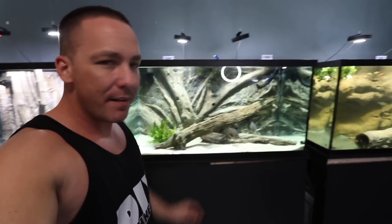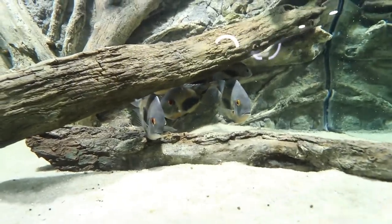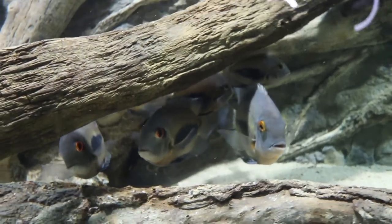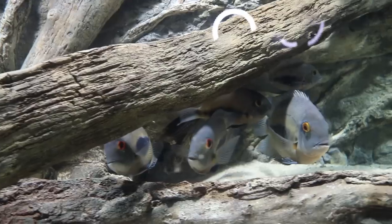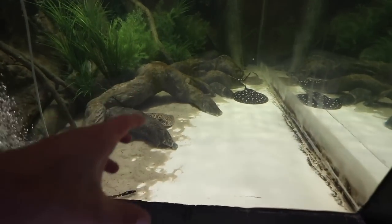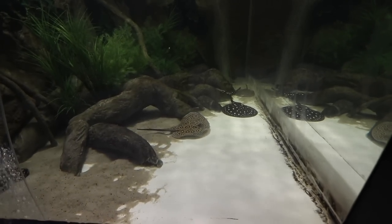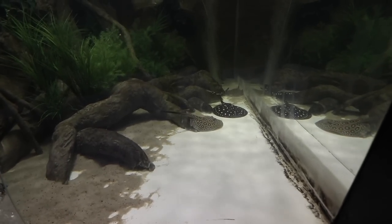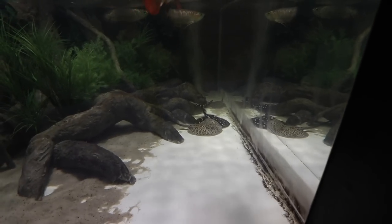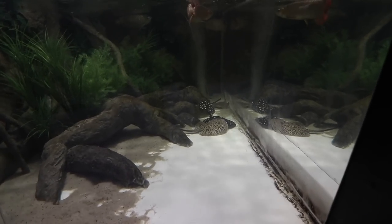I'm starting to think that I have all male waru. These guys are not sexually dimorphic. Dimorphic meaning that you can tell by just their appearances which one is male, which one is female. Rays are a simple and easy way to tell — you can tell from the moment they are born. Underneath a male, right by the base of its tail, it will have two things called claspers. If it has claspers, it's male. If it doesn't, it's female.